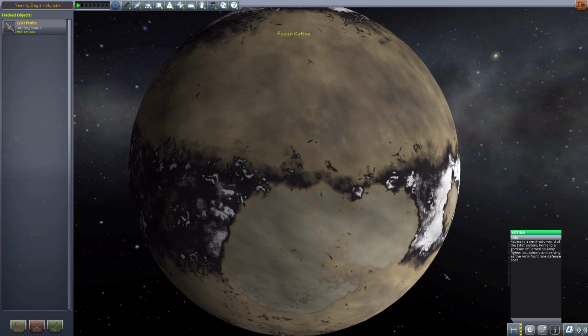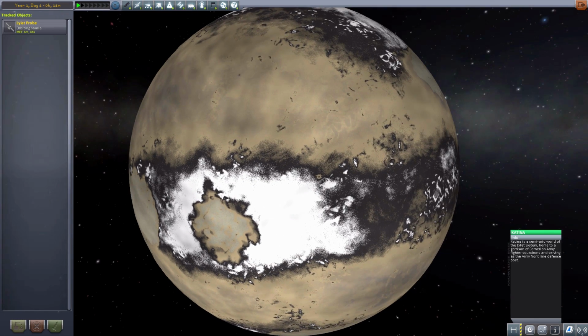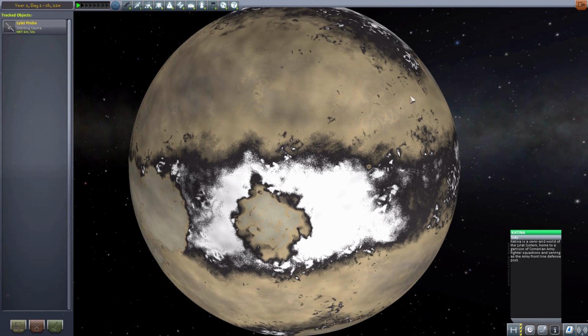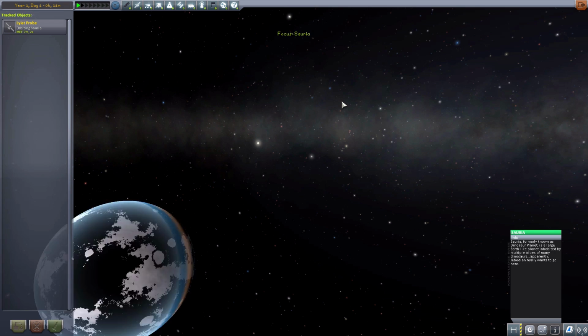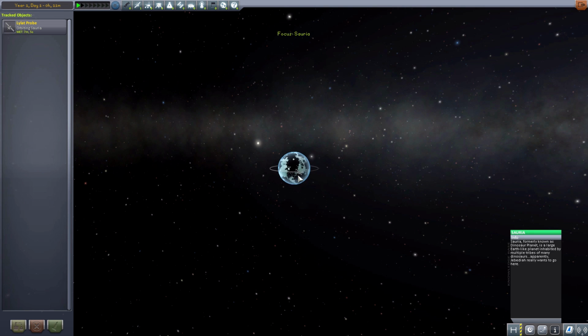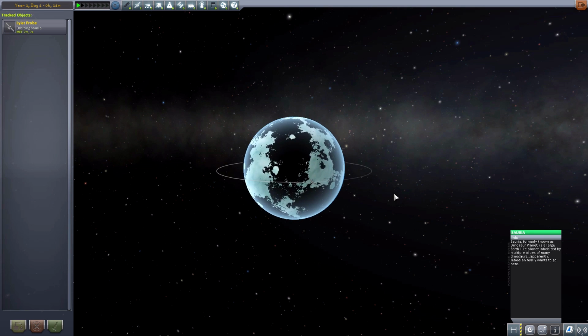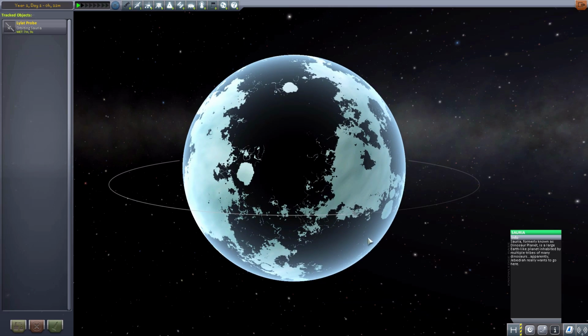Now, the next one we have is Katina. I think this one's probably my favorite of the planets because it just looks beautiful. A lovely semi-arid world and apparently home to the Cornerian army. I don't remember that, but again, haven't played the game in years, thus nostalgia. Then we move on to Saria, which I already have a little probe around, so we can go and take a closer look at it later.